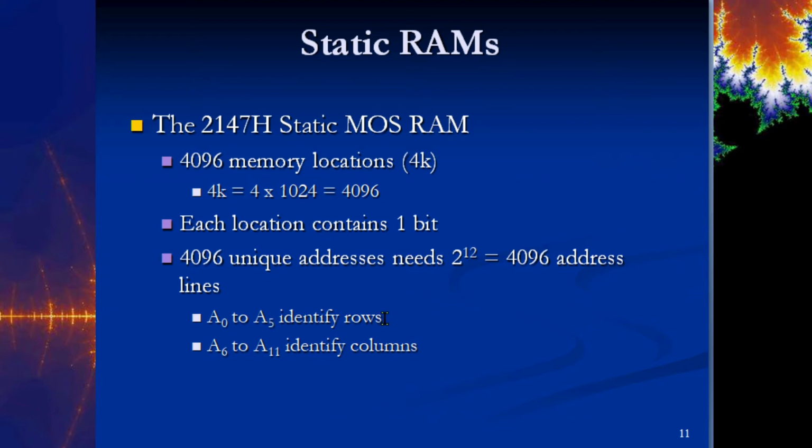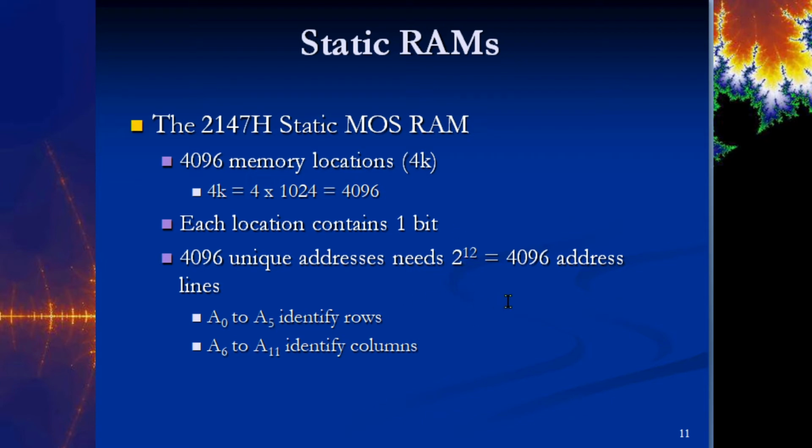So since we have the rows and columns, and we have 64 and 64, it takes 6 bits to do 64. Okay, so we actually have a 6 to 64 decoder that identifies the row, and we have a 6 to 64 decoder that identifies the column. So it's kind of like this two-prong attack. I always think of it like if you've ever played the game Bingo, where B12, I22, whatever it is. Those probably aren't even valid numbers for B and I, but whatever. You get the idea. We're identifying by the row and by the column.